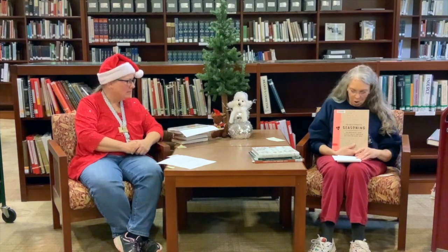The next book is the Encyclopedia of Seasoning. It's new as well. I was so impressed with this book, I actually bought my daughter a copy for her birthday. It has rubs, marinades, glazes, and your own condiment recipes. And the thing with some of these spice blends is, when you buy them and only use them a couple of times, they sit on the shelf and go bad. With these, you can make the blends with the seasonings you already have, and make them as you need them. It's got homemade ketchup recipes, kimchi recipes, so it pretty much has everything in it. It also has the recipes on how to make the rubs, and gives you recipes on how to use the items that you're making.